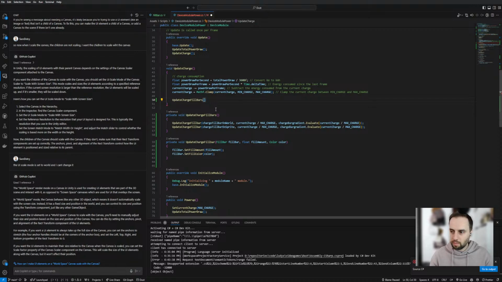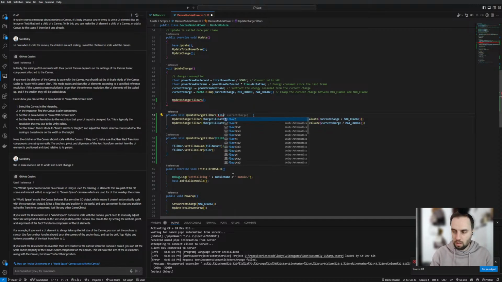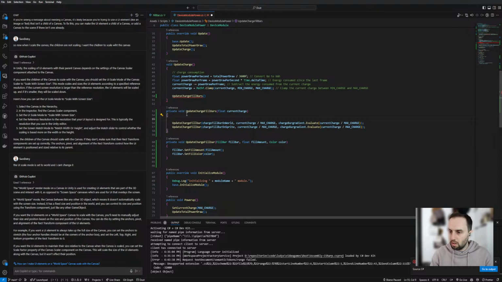And then I do want to say, all I need is current charge, right? Yes, exactly. Load fill amount, and then I should be able to translate all of these, copy paste, and this, there you go.